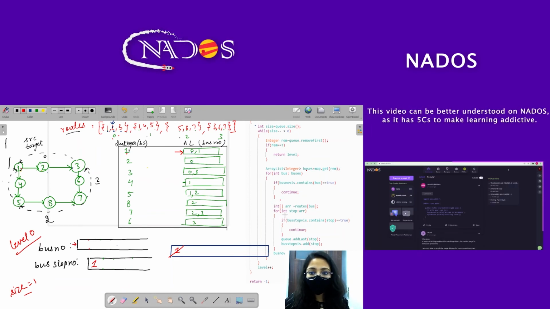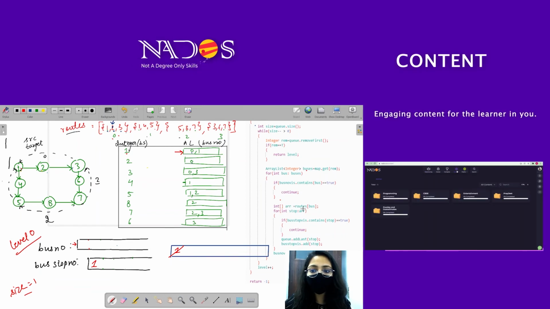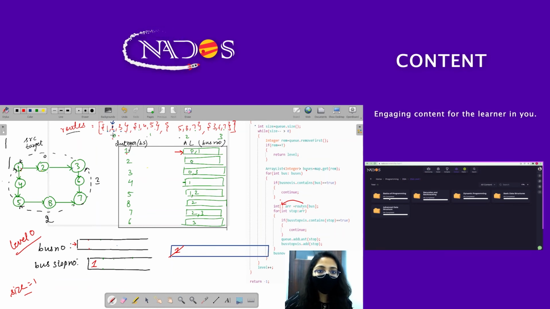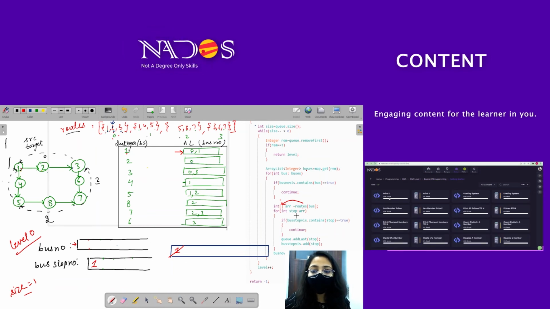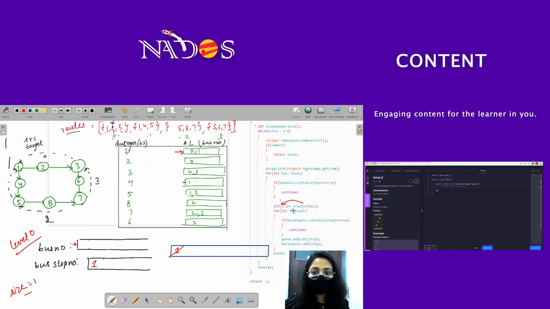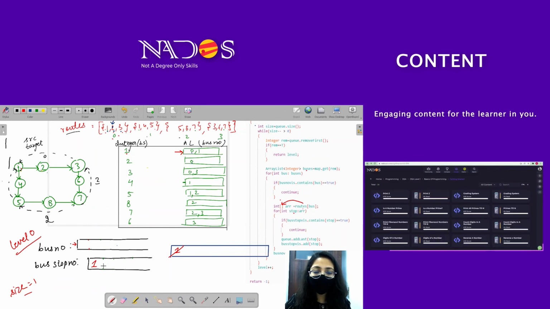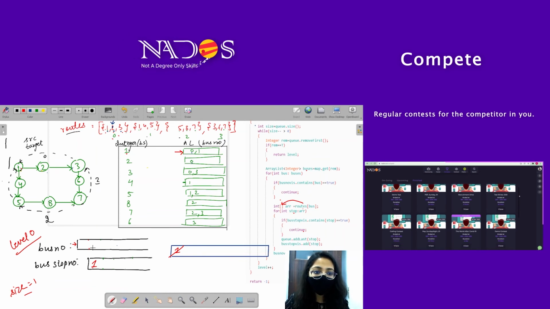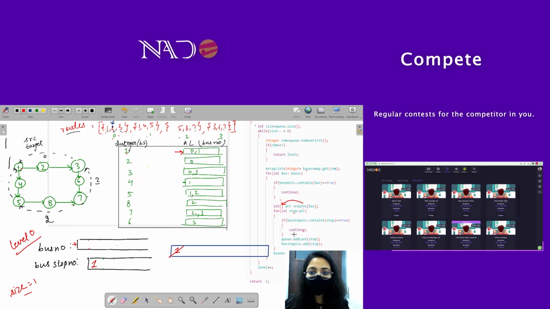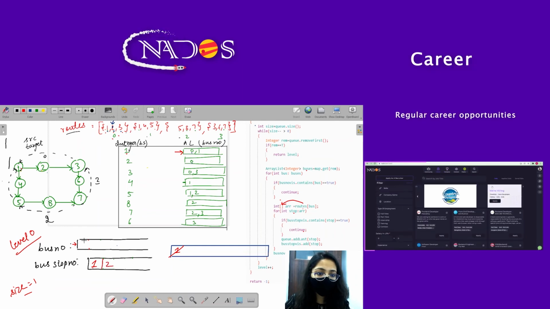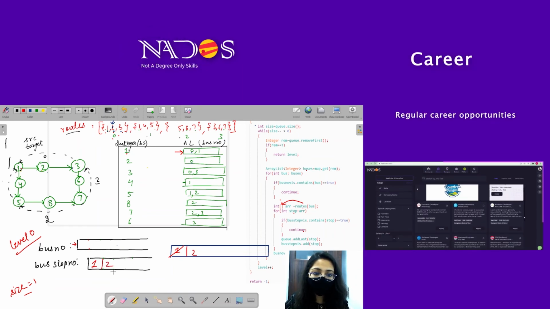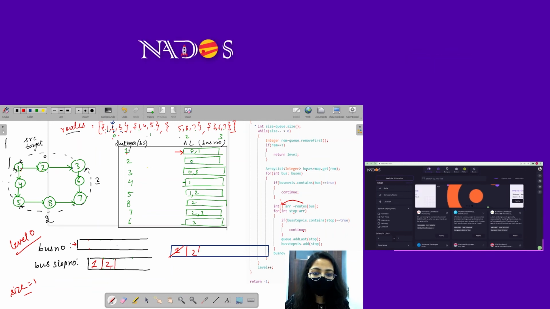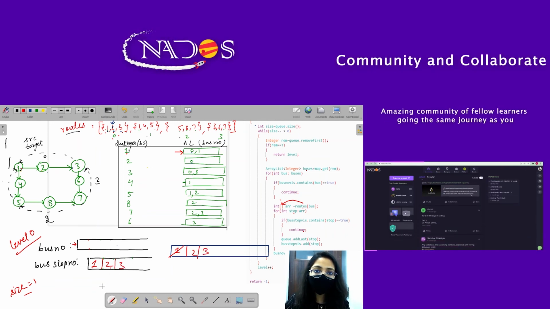Otherwise, I will create an array which I'll retrieve from routes of bus. So here my array will be 1, 2 and 3. If the stop which I am working with is already present in the bus stop visited hash set, then I'll continue. So 1 is already present, I will continue. Then I'll move to 2. 2 is not present, so I'll add it to the queue, and I'll also add it to the bus stop number visited. Similarly, I'll add 3 also to the queue and to bus stop number visited.